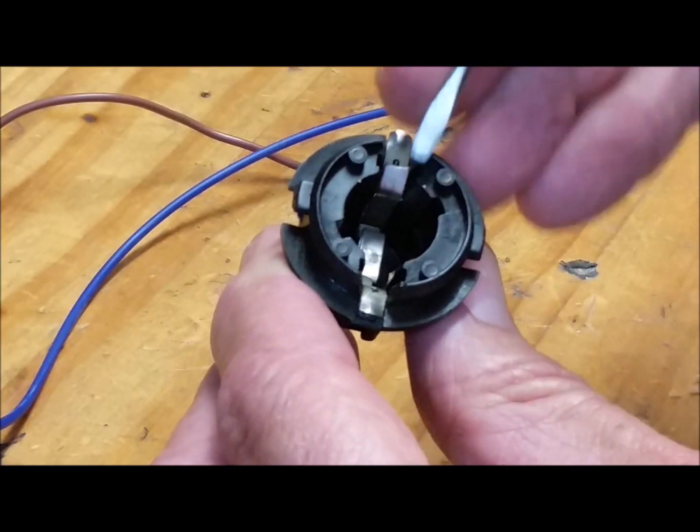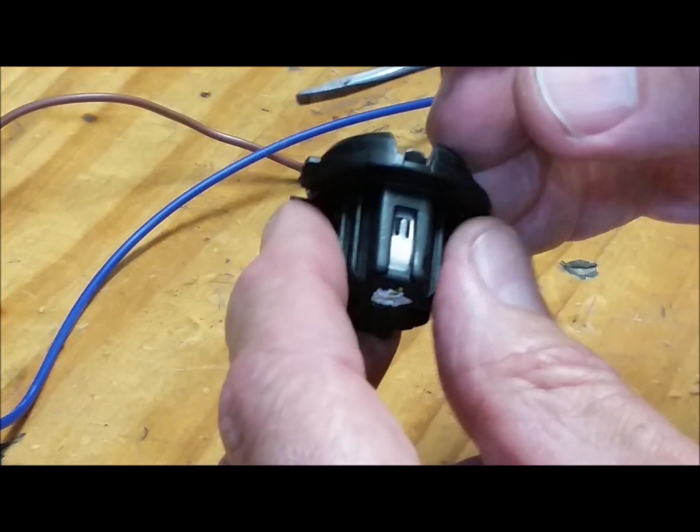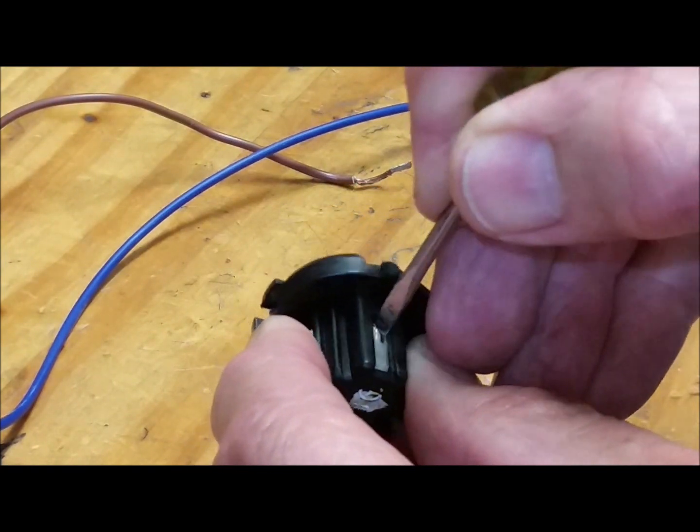Now we need to remove these metal contacts. On the side here, there's a little tab that you squeeze in, a little locking tab.